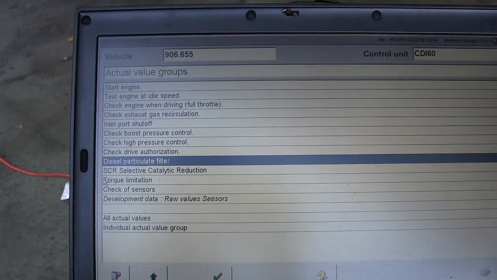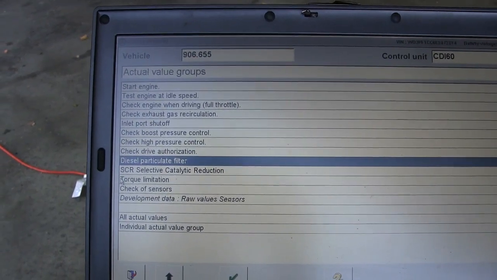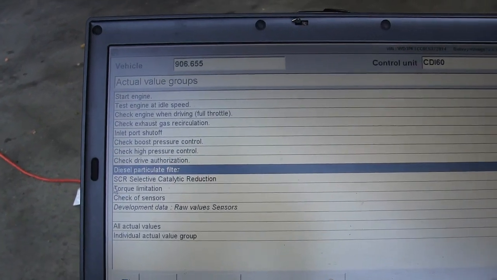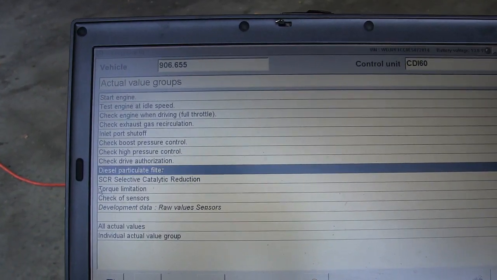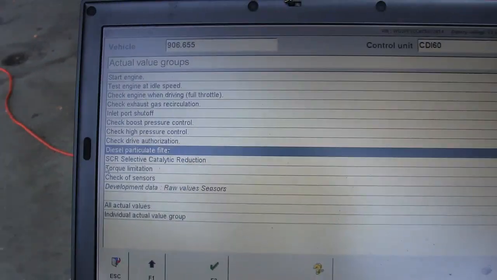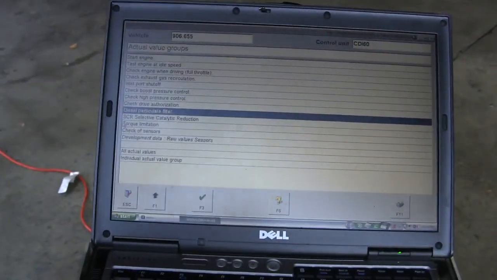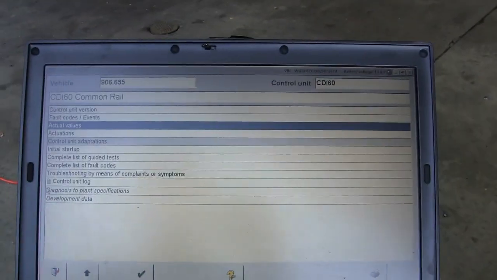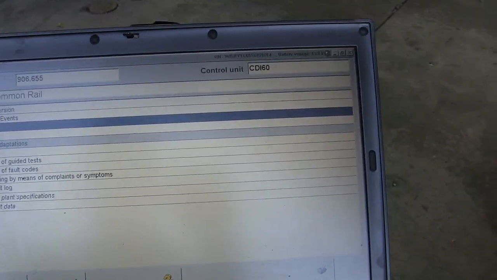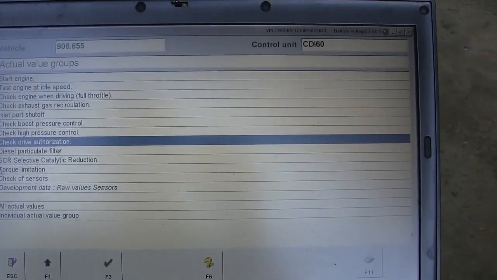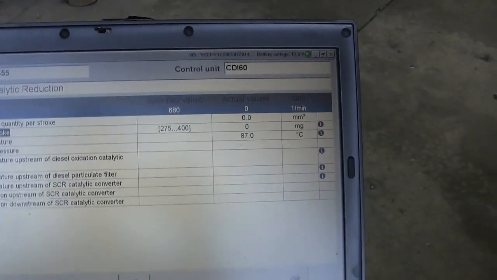From what I saw in the parts fiches, there were about 5 different superseded parts that they updated. That in itself speaks volumes for the way Mercedes has been trying to get this under control. After that, we went ahead and put NOx sensors in this thing. And the whole reason why this Sprinter came to us in the first place was actually for smog. I live in California, so smog is a huge deal. Let me go ahead and start this thing again.